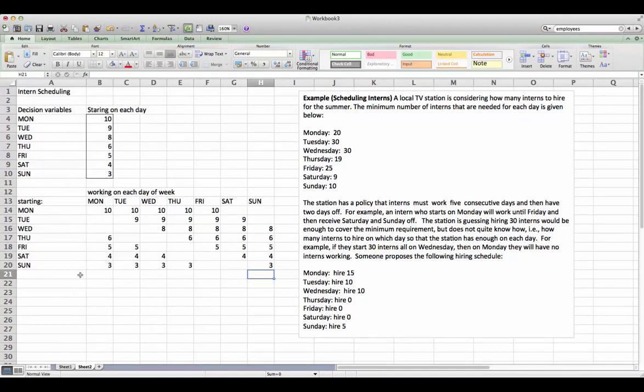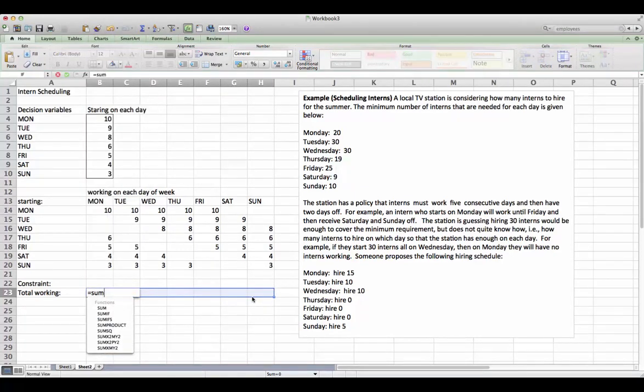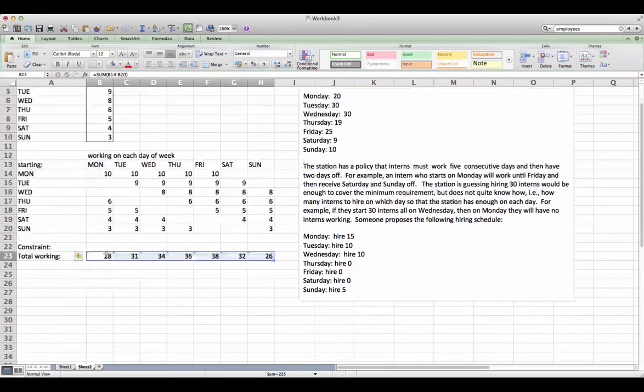Now we need to keep track of whether we have enough people. I'm going to say total working. With this setup, it is extremely straightforward to keep track of how many are working. We just select that and sum, Control T, so you can see how many are working. There's a warning, but the sum refers to an empty cell, which is fine. It's intentional.